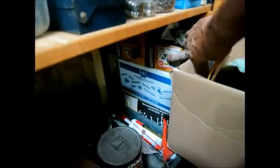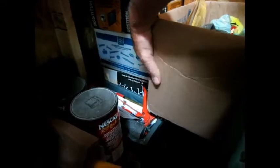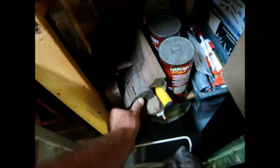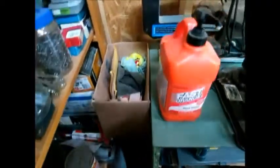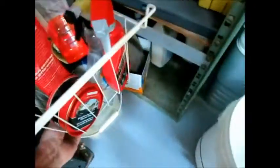I'm not getting very much light. This white box and the box below it are like deck screws and stuff, and my caulking guns sit down there, and more screws. A whole bunch of little leftover cut-off pieces of walnut are sitting in here. And finishing supplies in a crowded little corner. And there's a little cabinet down there. The car wash stuff, which has not found a home yet, really.